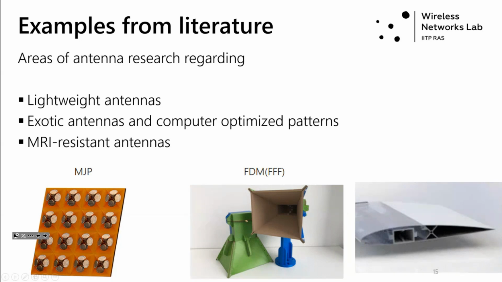The second approach is to use the advantage that it can make details with some exotic forms. For example, on the left, we can see a specific antenna array, which is a 4x4 antenna array with additional 4 lobes for each of these sub-antennas. This was printed using multi-jet printing technology. So those conductive antenna elements are placed inside the orange dielectric plastic. And this one offers some advantages in terms of both the bandwidth and the directionality of the antennas. And these performances would be very hard to achieve using conventional manufacturing.